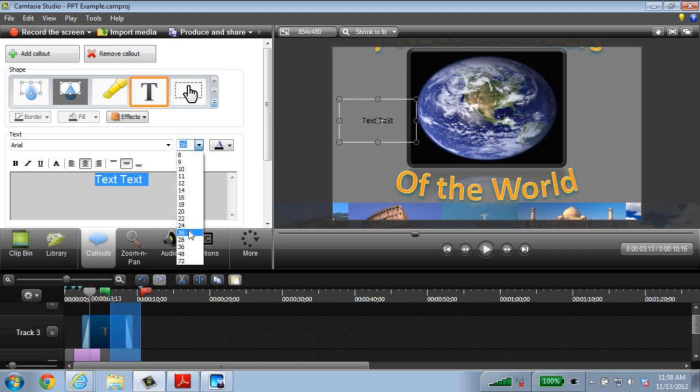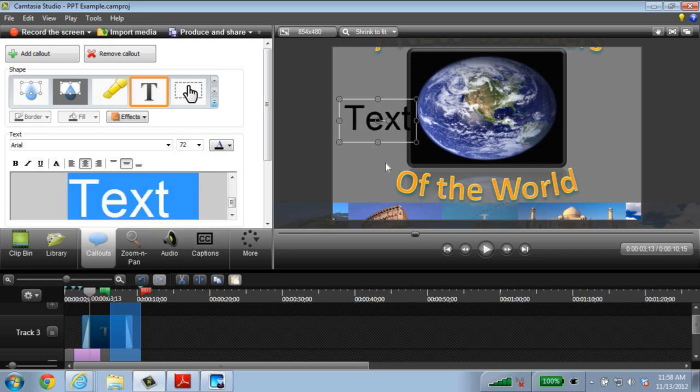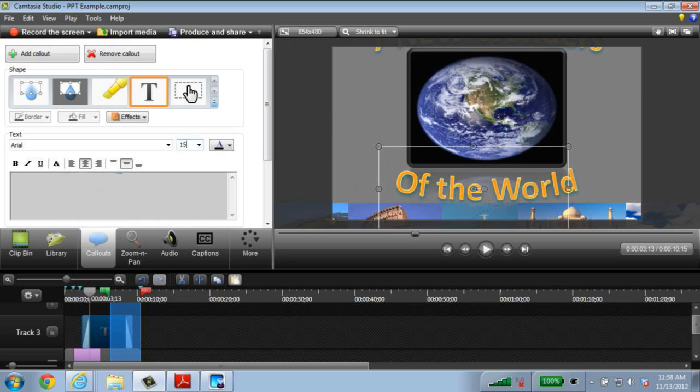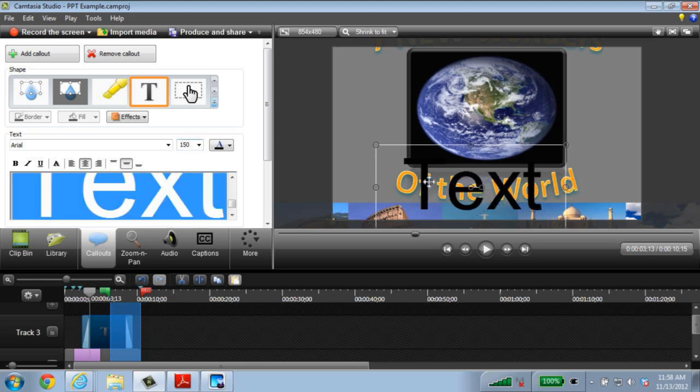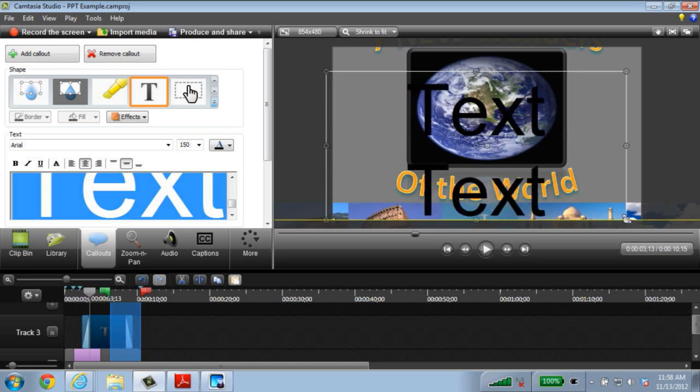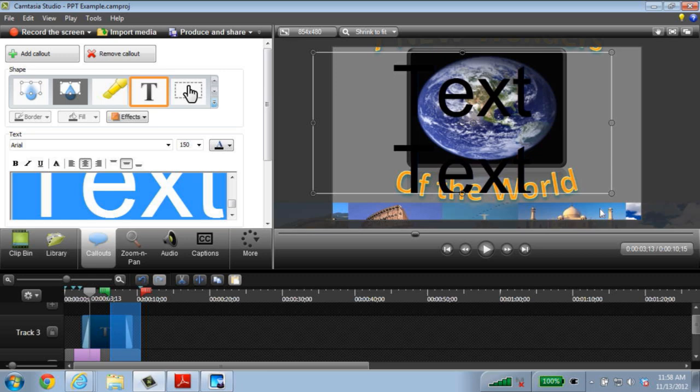And right here we have some controls to increase the size. So I can go to my font size, take that up to 72, really big, and then I can resize that callout, so that's where you would adjust it. I could type a number in here, call it 150 and make it gigantic, enter, and now that's there. Or, you can always zoom in as well using those animations if you wanted to.